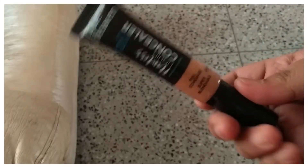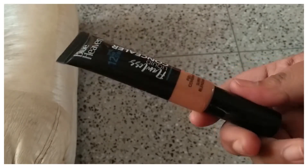The next item is also from Blue Heaven — their Flawless Liquid Concealer. I used this in my Saraswati Pooja tutorial and said I didn't like it, and I still stand by that verdict. It's almost straight-up orange and feels like paint when you apply it. In real life it looks extremely dark on my skin and dries down like paint, making it very difficult to blend and looking really patchy. The finish, texture, and shade all make me not like it very much. It retails for Rs. 150; I got it for Rs. 82 on Amazon.